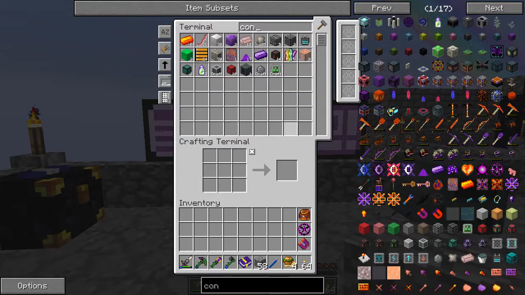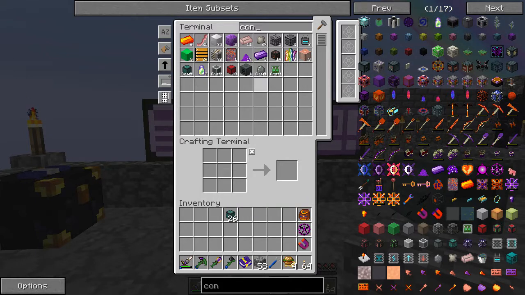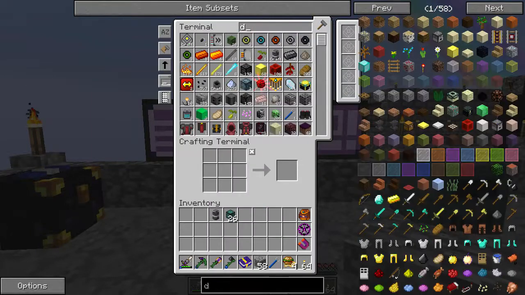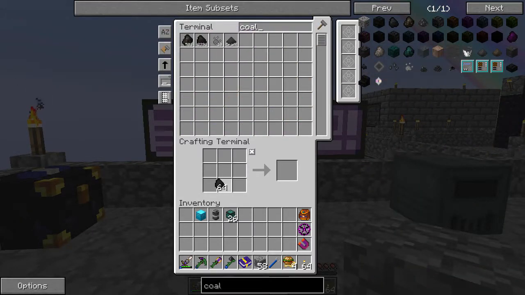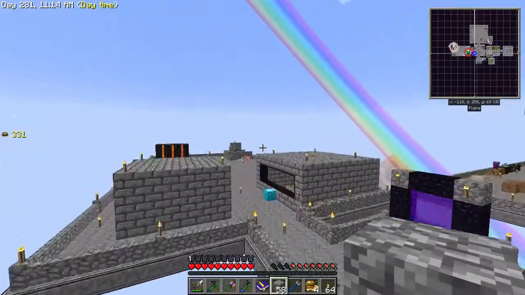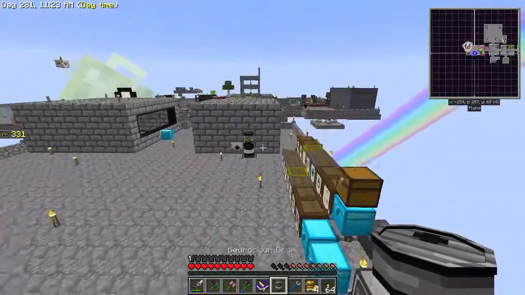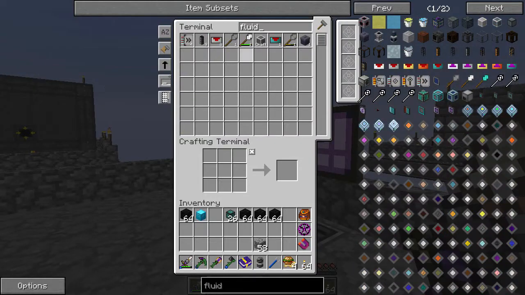Let's grab ender conduit, item conduits. Can we make like 20 more just for the fun of it? And I want my bedrockium drum and my diamond chest. And we're going to want a bunch of coal blocks, actually. Pretty much as much coal as we can get, because we're going to need quite a bit of it. I don't know the exact numbers, but who cares? And we also need fluid ducts, fluid conduits. So let's grab that, and let's get 10 of those. You can make 16, but that's fine.